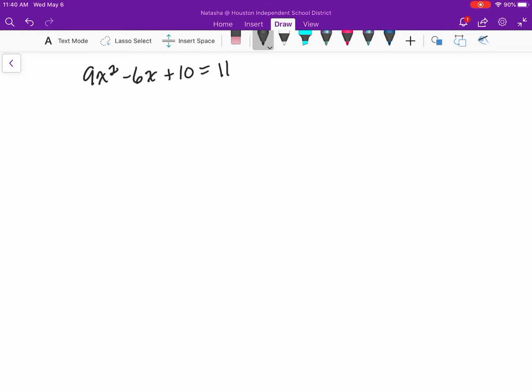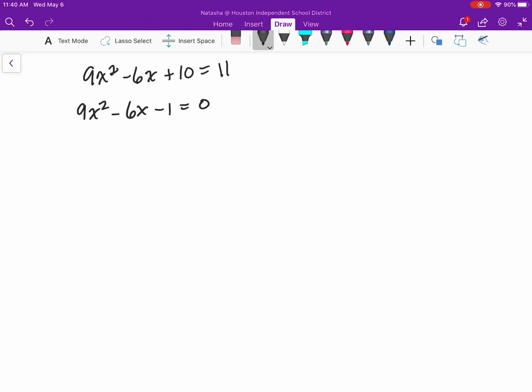In this episode of Mathematics, I wanted to go over a quadratic equation and specifically focus on simplifying the radical using the quadratic formula, or completing the square if you have to simplify the radical there as well. So we have this quadratic equation, so I'm going to put it in standard form. In order to do that, I'm going to move the 11 over, so this is going to become 9x squared minus 6x minus 1 is equal to 0.